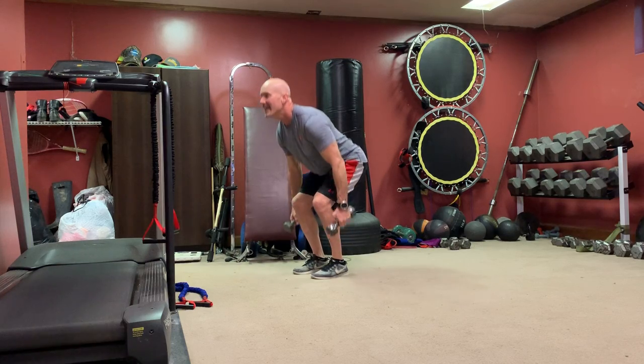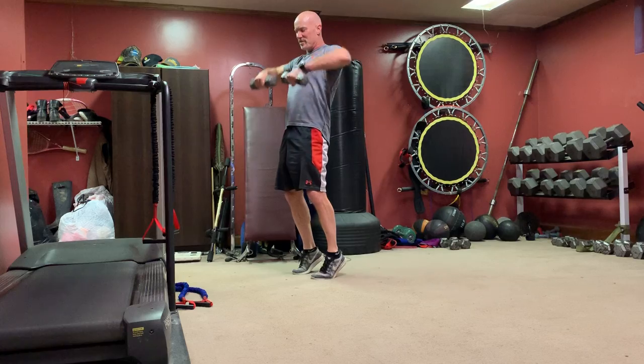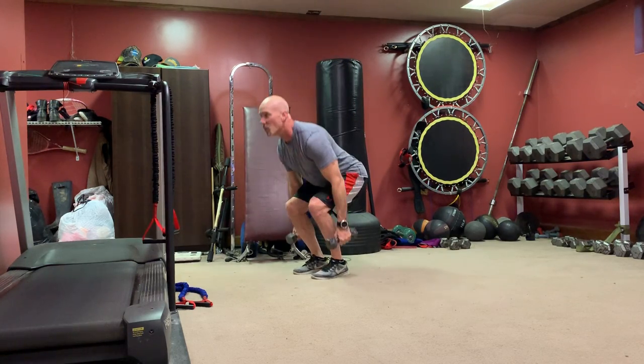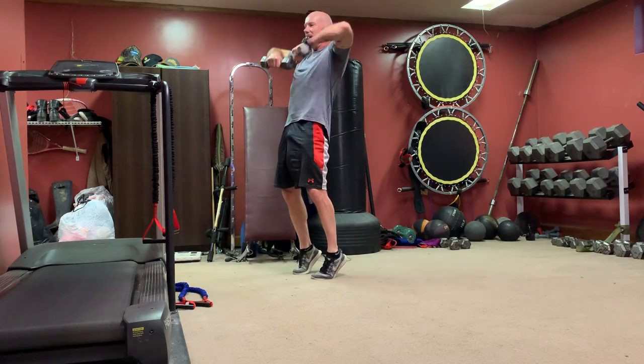Head up. Calf raise, shrug. Or you can do a calf raise shoulder row for some more shoulder work. It also works traps like shrugs. So I'm going to do squat, calf raise, shoulder rows. Works more muscles.